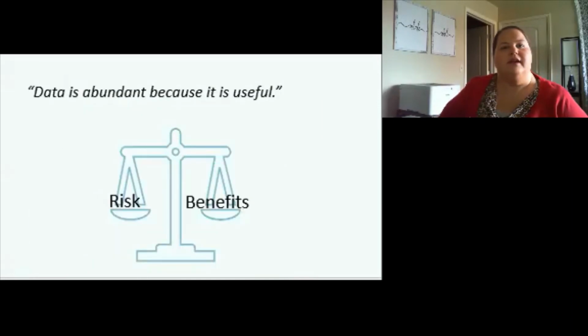So when considering ethics and the use of data, the emphasis naturally tends to be on the side of risk and protection, but we must also bear in mind the balance between risk and benefit. Data is abundant because it's so useful. This means that many different entities may have competing interests in relation to the data. Because the guidance we receive is not always clear, we need to work to align our ethics, the law, and any other policies that might affect the sharing of our data.